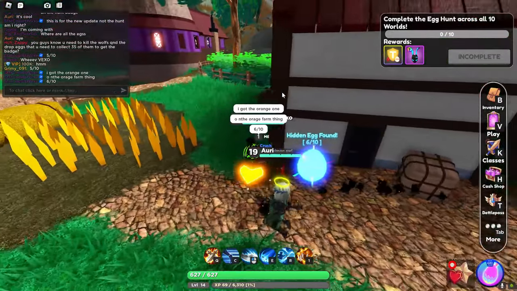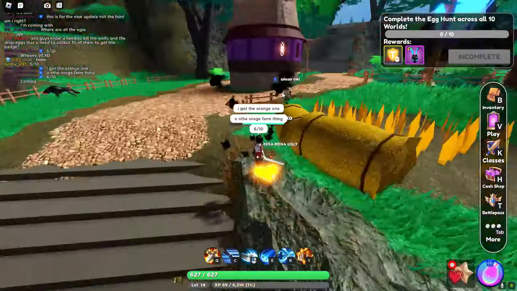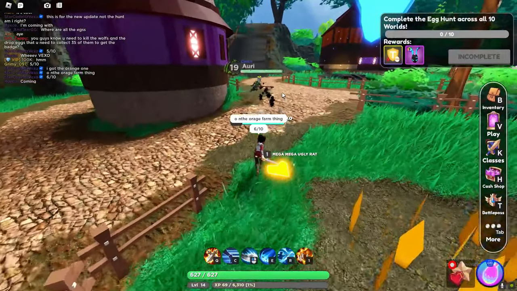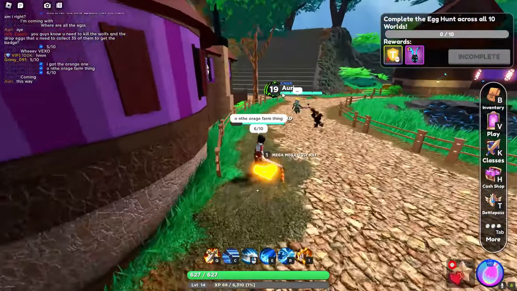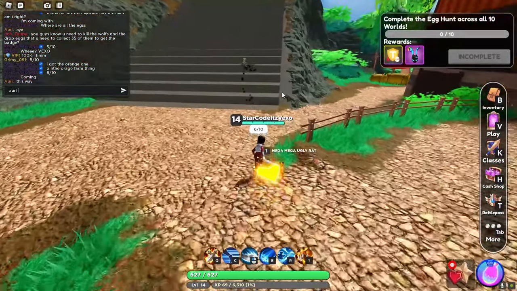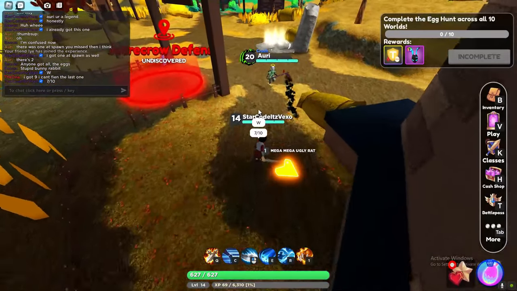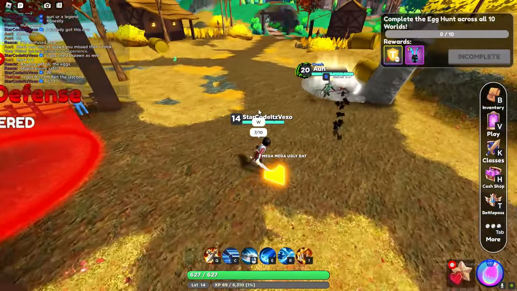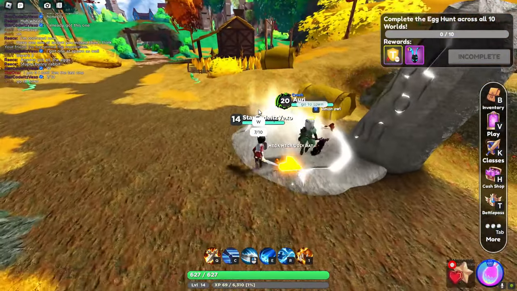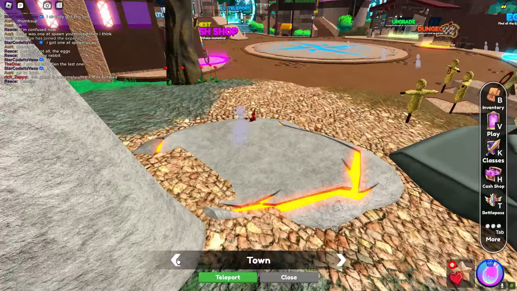Alright, guys, so there's one right here, as you can see, that's now 6 out of 10. So make sure you go ahead and get that one. There we go. And we got to get 2 more now. Alright, guys, there's another one right here, that's now 7 out of 10. So there we go, guys. We've almost done it.